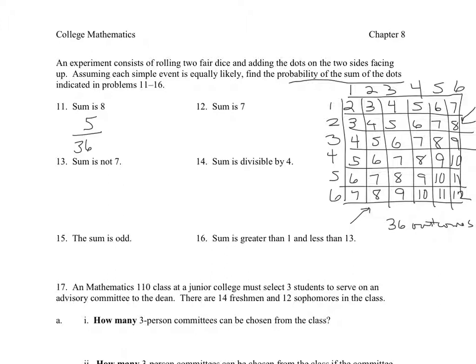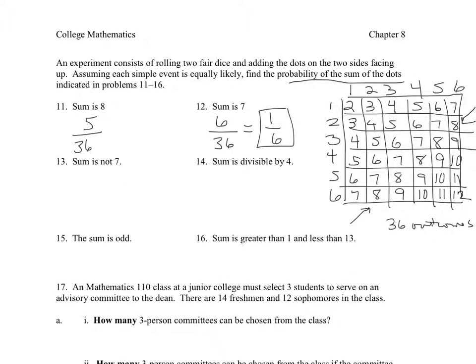So if I ask you how many times would I get a 7 for the sum, look for the diagonal that has the 7's, and if I count those up, there are actually 6 of them. And 6 divided by 36 reduces down to be 1/6. I have a 1 out of 6 probability that I'm going to get a 7 when I roll those dice. That looks like that would have to be the most likely event to occur if I'm just talking about what number could I get if I add up the dice.